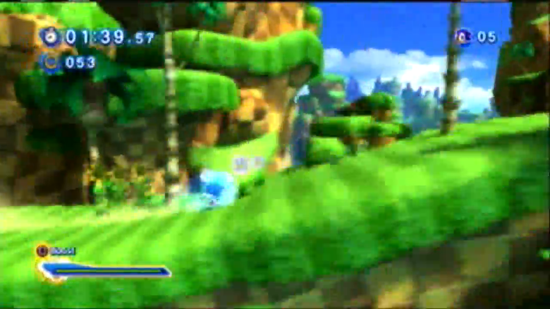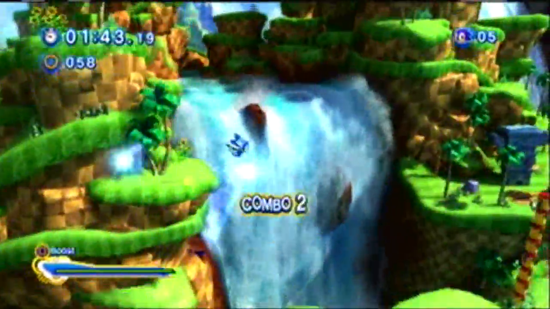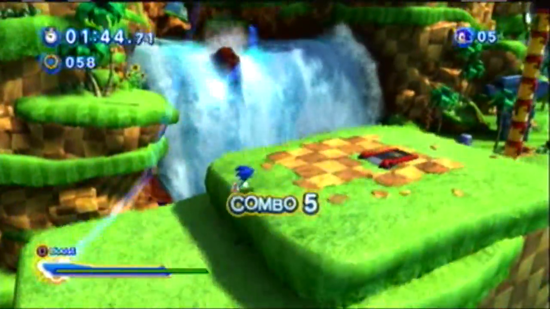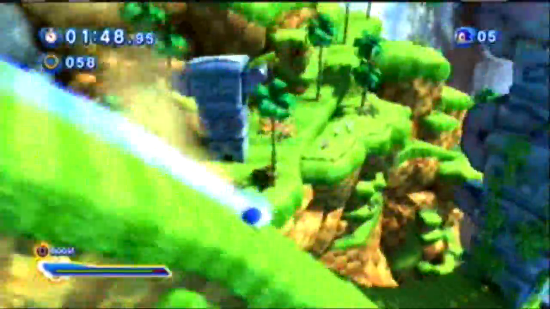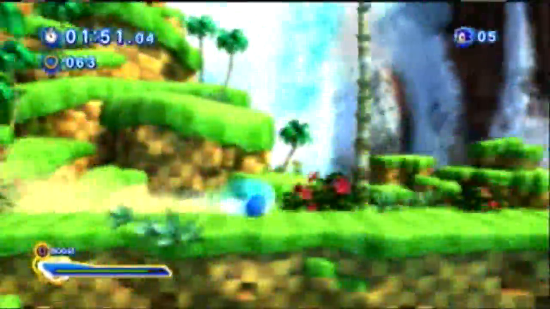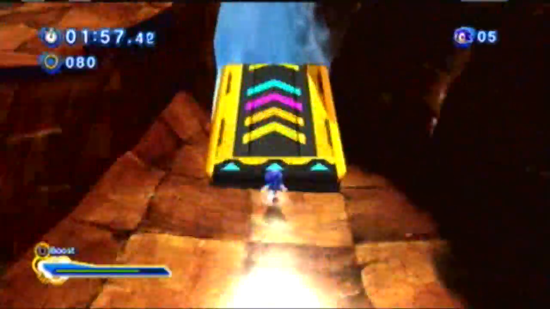Oh yeah, the boost goes down considerably faster. You also gotta move the sticks. Just basically move the left stick in any direction to do combos like that. The boost gauge goes down a lot faster, so you gotta be a lot more conservative. You gotta make sure to get rings more. You can't just wing it on 2 rings.